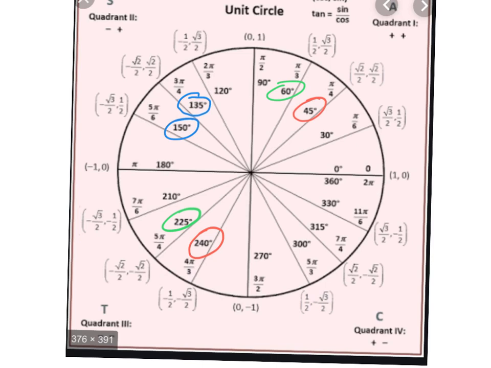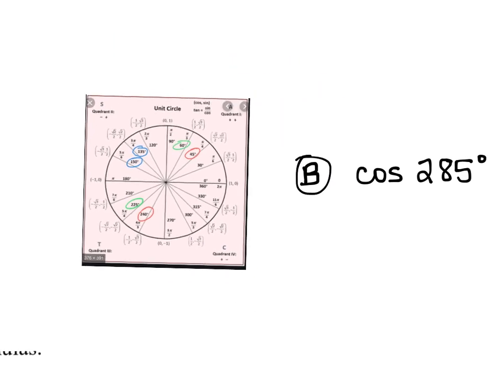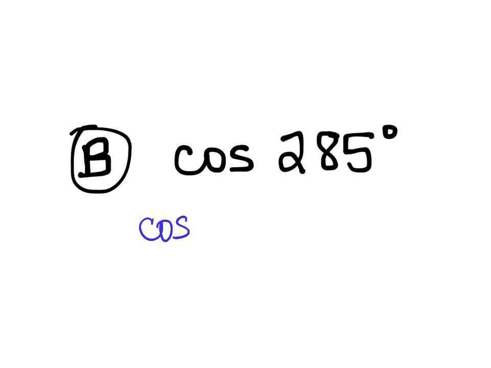So it doesn't matter. You may not pick the same angle as someone else, but as long as the measures equal what you're trying to get, like 285, it doesn't matter which set you use. So which one do you want to use? Just pick one. What do you want to do, Christian? 240 and 45. Okay, so I'm going to rewrite this as the cosine of 240 plus 45. And if you didn't use those angles, check to see if you get the same answer. So let's quickly, please, what is the ordered pair at 240?